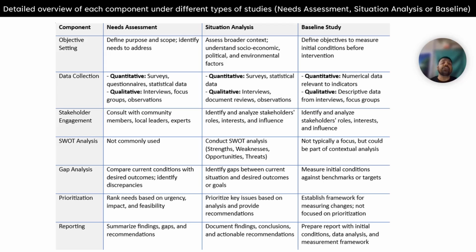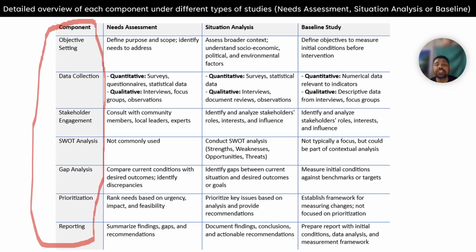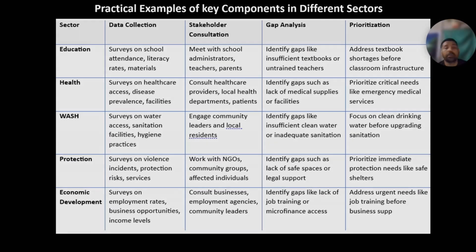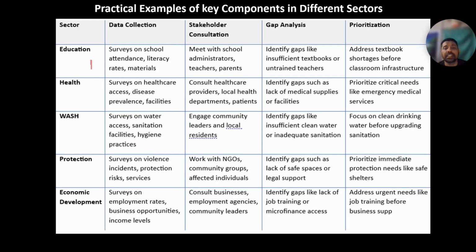You can pause the video, you can see a detailed overview of each component under these different types of studies like need assessment, situation analysis, or baseline. On this side, you can see the components, and here you can see the different types of studies and their details and examples. Here also you can see some more practical examples of these different sectors and the different components of need assessment, situation analysis, or baseline studies.